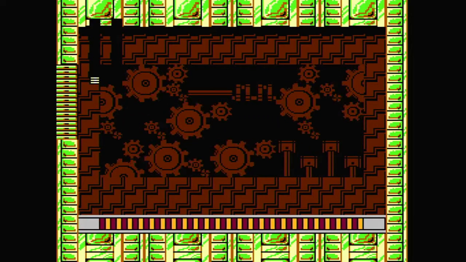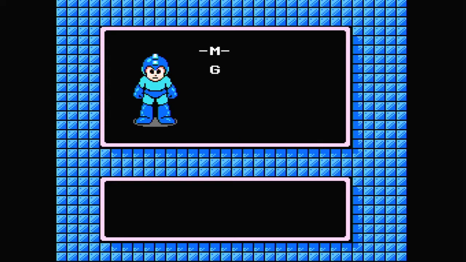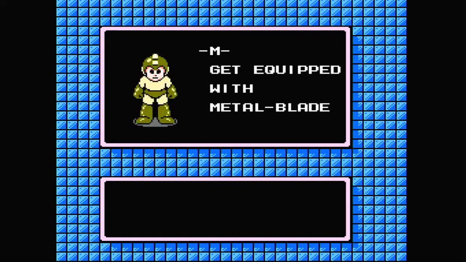So now we get equipped with the metal blade. One of the best weapons in possibly all of classic gaming. Even modern too. And all the same level as the BFG from Doom. Because literally everything dies in seconds to this thing.